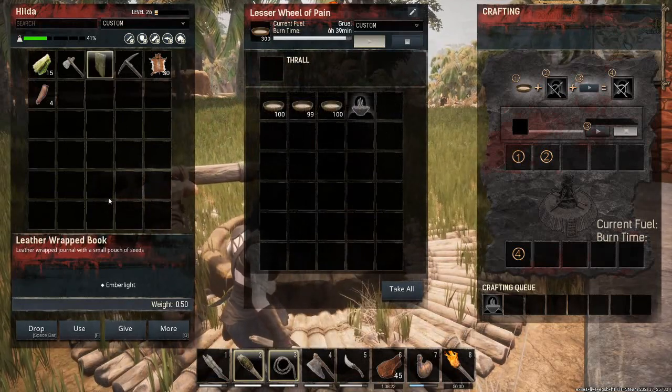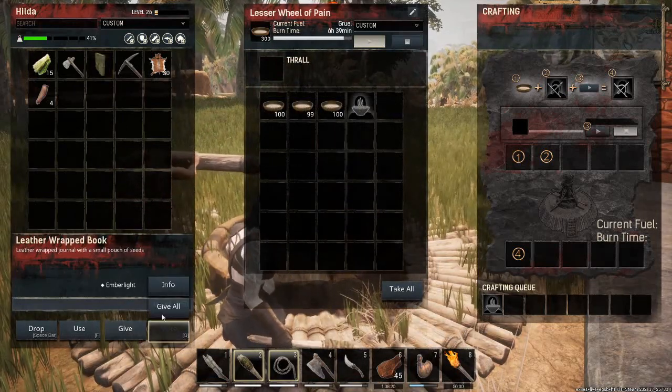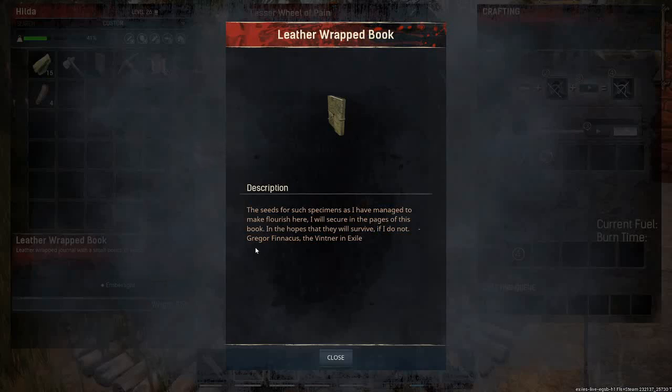A leather wrapped book. The seeds for such specimens as I have managed to make flourish here, I will secure in the pages of this book, in the hopes that they will survive if I do not. Gregor Finacus, the Vintner in Exile.